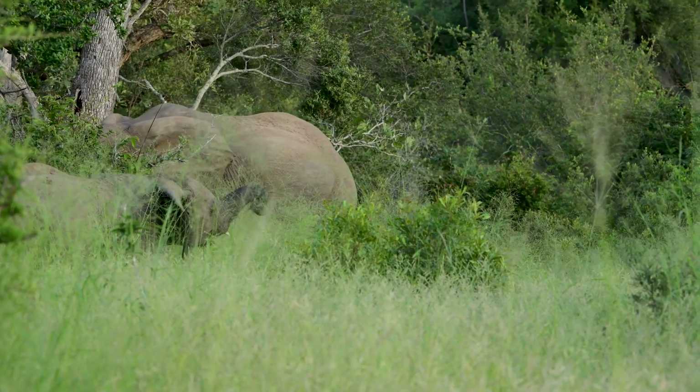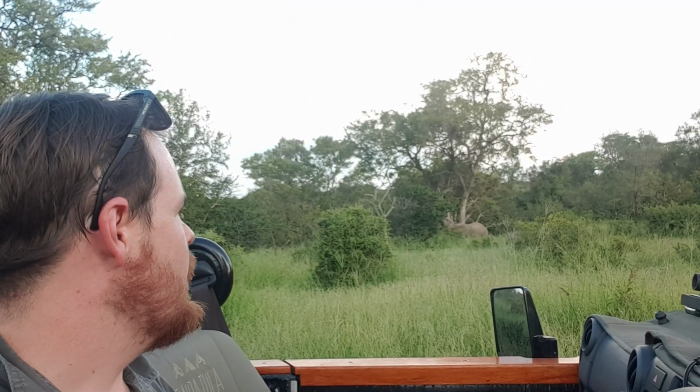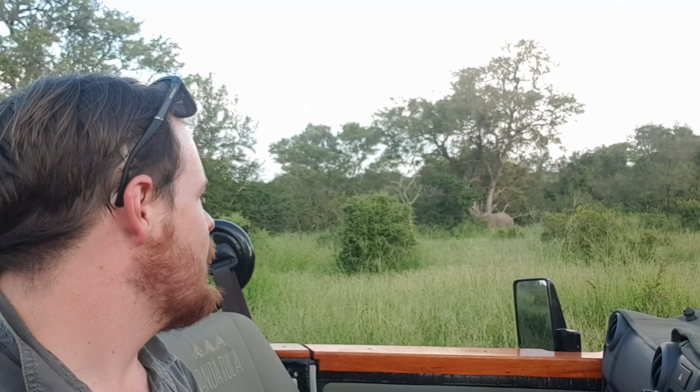There's our Ellies. You can still just see the giant grey butts in the background. Those are a couple of elephants. The smaller one is a younger elephant. The bigger one is an older elephant, believe it or not. And I can hear a few more just messing around down there in the riverbed that I haven't been able to see yet. But I don't mind. I can spend time with one elephant, 100 elephants. Doesn't matter. It's always very special to spend time with elephants.